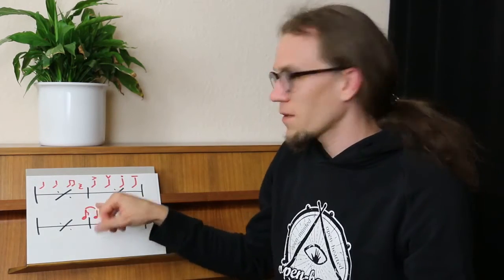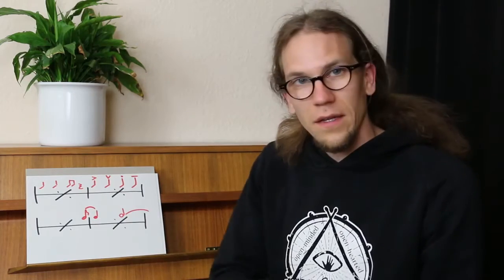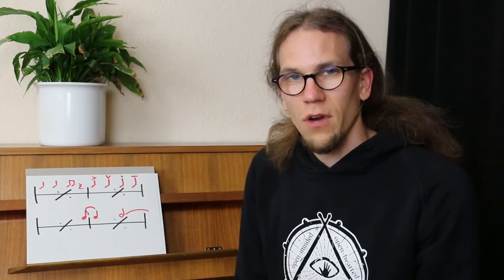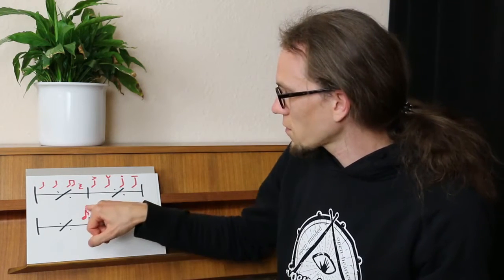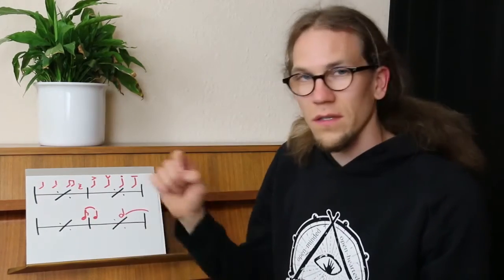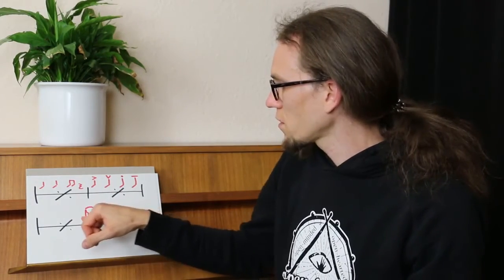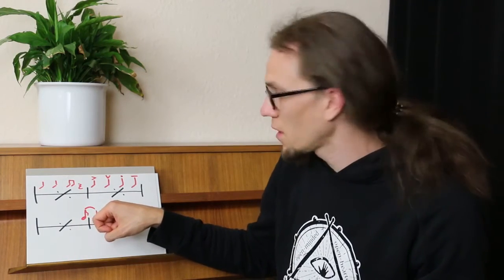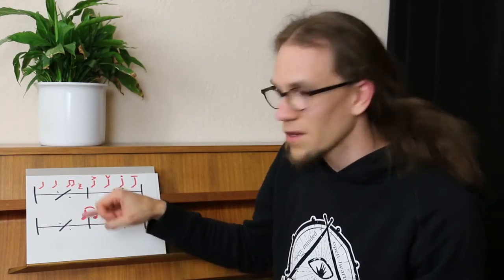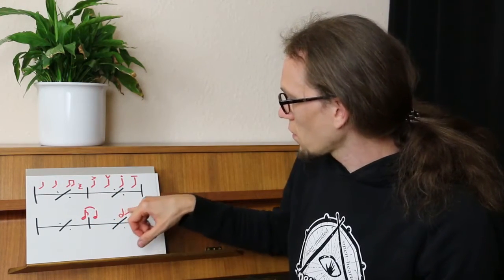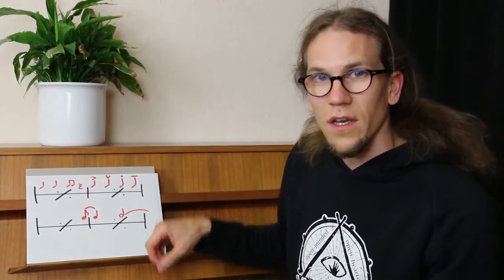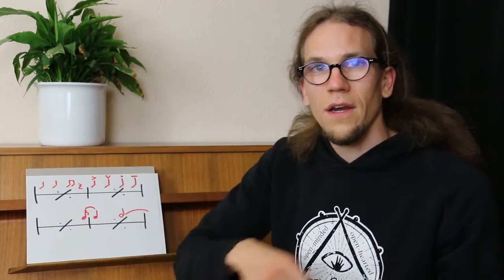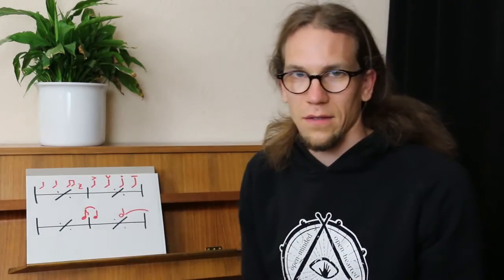And sometimes you have this. This is called a slur. This means that it's a long note and you're working towards this note. And very important, because drummers are usually not used to this: if you have a slur connecting two notes, the second note is not being played. So those are not two hits on the drum or the cymbal, but this note refers to this note. So this is an anticipated one. Okay? And this slur means it's a long note and you're working towards this note, and the connected note is not being played. You connect these notes to indicate that they're long and working towards the next note.